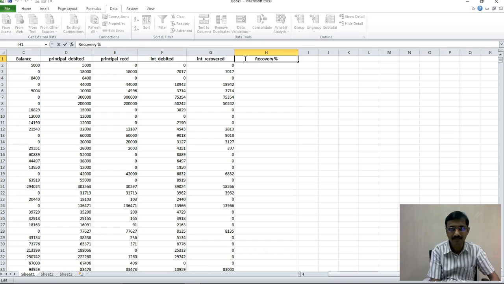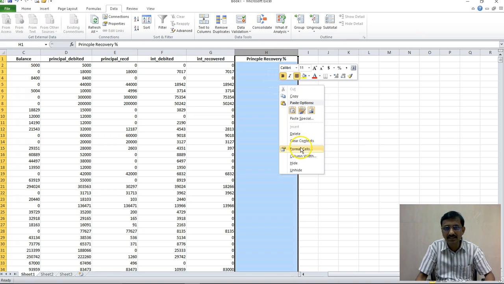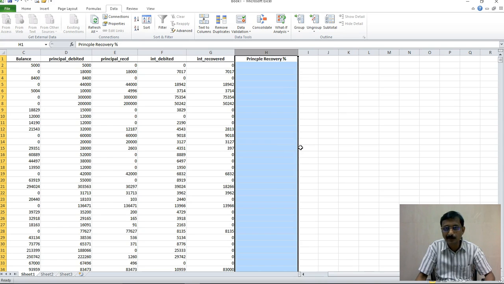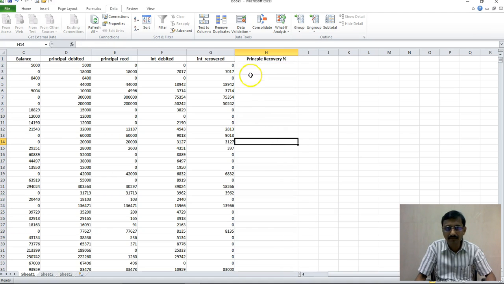I will rename it like that. Now I will format this cell as a percentage. It will take a while to appear. Yes. So I will format this as a percentage, no need for decimal places, and I will click OK.